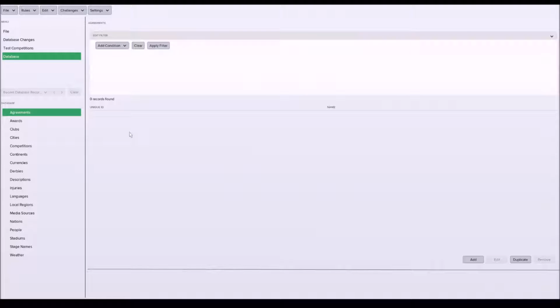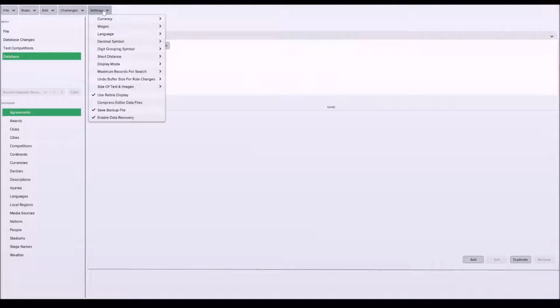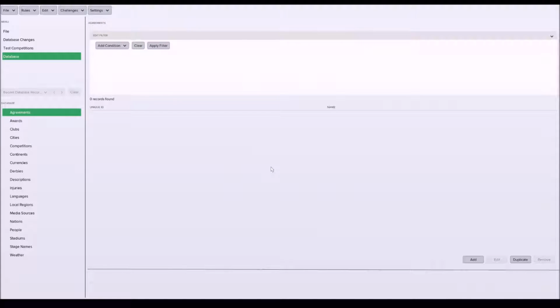If you're just coming into this for the first time, it can be quite daunting. I mean, it just looks like a database, doesn't it? But it really is quite simple. You've got the usual menus: File for file operations. You've got Nation Rules, we'll come to that in a second. You've got Edit, which is more advanced stuff, removing loans, etc. It's self-explanatory. You've got Challenges, of course, if you want to put in a new challenge and set the parameters. I've never actually worked with those, I've had a look at them though. And then you've got Settings, which is all your usual stuff, such as the units and things like this. So, right, let's get started.